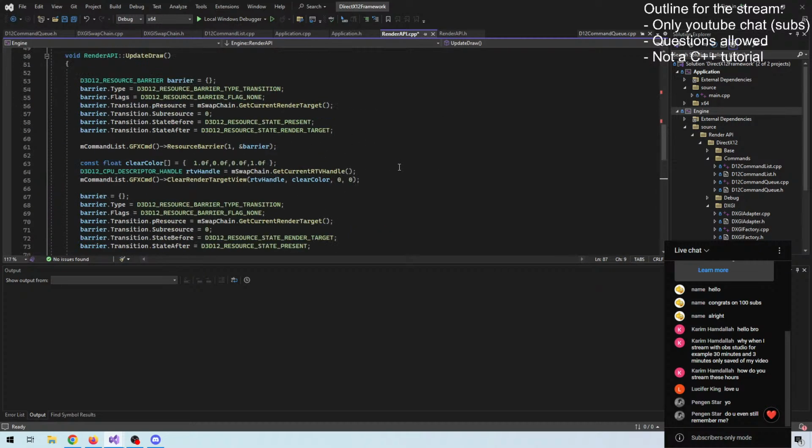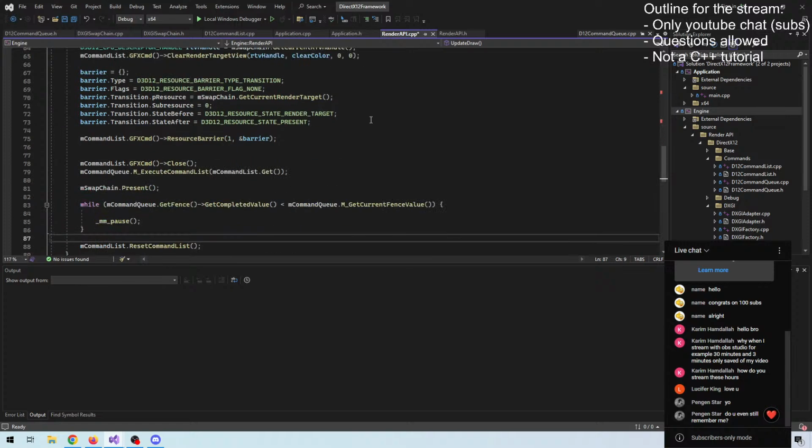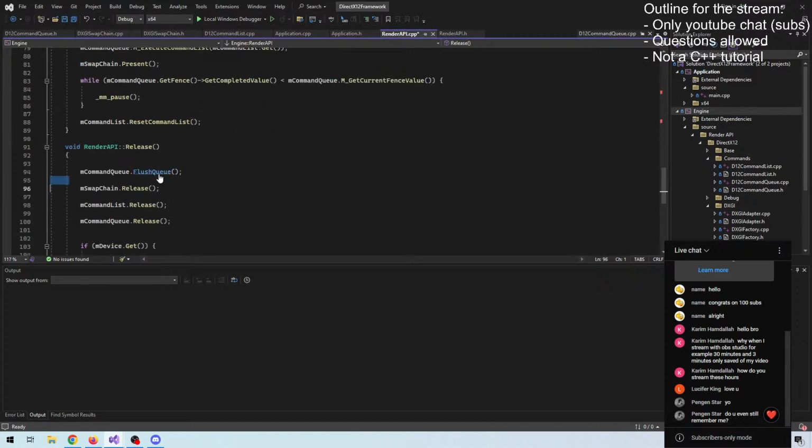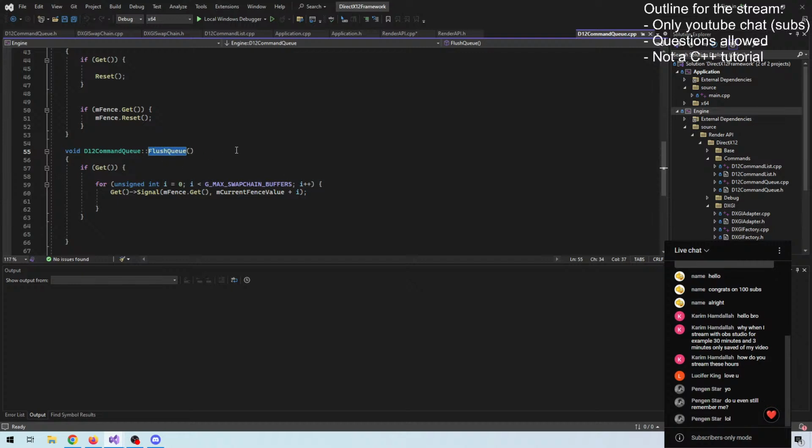Yeah, so that's it. That's basically what we did last episode. We also made sure that whenever we want to close our application, we've kind of flushed the command queue for commands and bound resources so that everything is ready to be released and nothing is referenced in terms of execution of different command list calls.